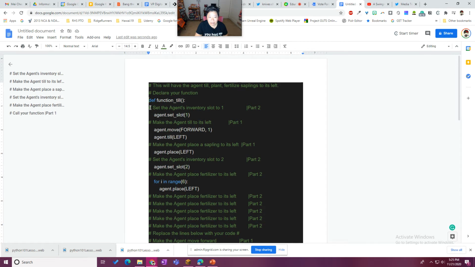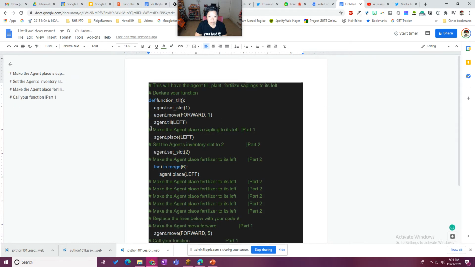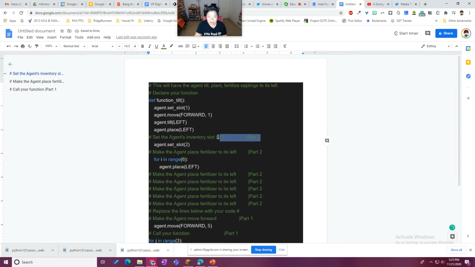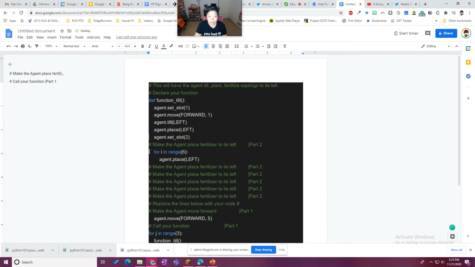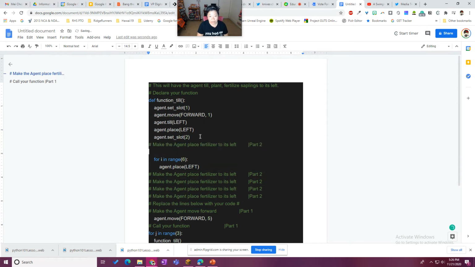Okay, and then here, let's just actually take this out. So I'm going to take out all of the comments so you can see the beauty of a function, right? So I'm deleting all this. It's so funny. Oh, you know what you can do? You can triple click. Click, click, click. That'll highlight the whole line. And then, okay, so this is what I want to do here. I'm going to take this piece of comment and I'm going to place it right here because I want to know what this little feature is doing here.